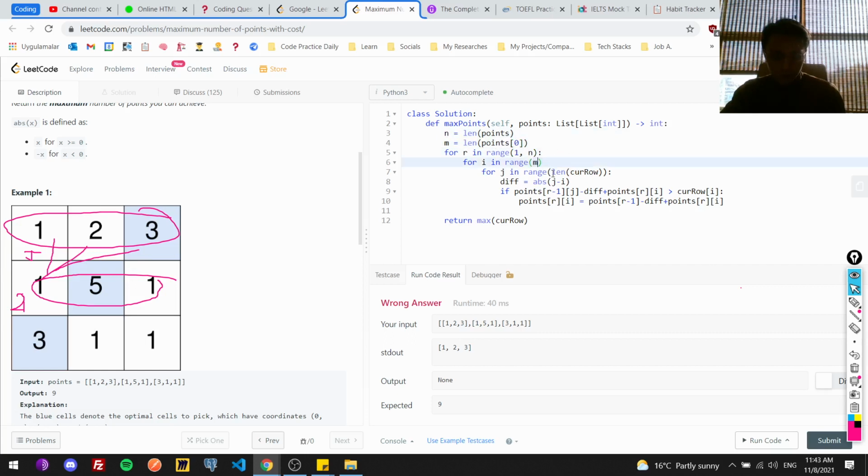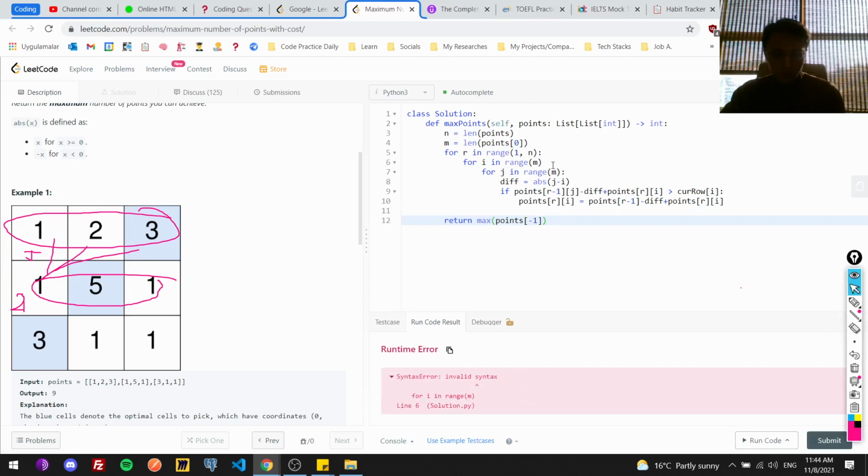This is m, this is m. Okay, and here I want to return the points in last row and max of last row. Okay, let's see.